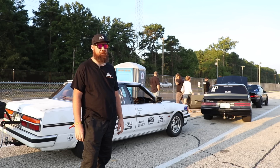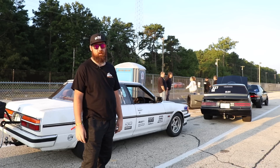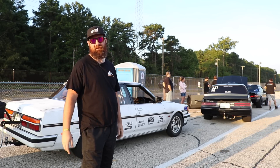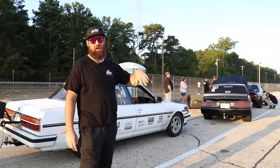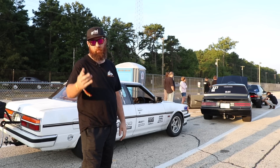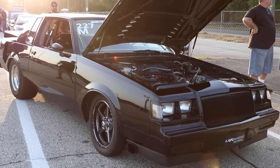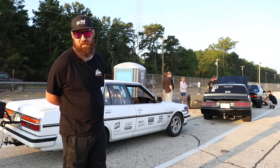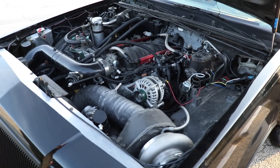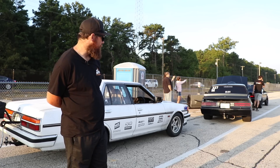Welcome to Drag Week 2019, day three. We're here at Atco Dragway. We've again made it here super early — we were actually one, two in the line — but the dudes at Street Machine actually asked us to not run together. It's a lot easier for those guys to cover all the Aussie stuff if we're not side by side. So we've let one of these G-Bodies in. It's actually made of mats from CPS, so it's a pretty cool car. It's got an LSX in it and I think it went high eights yesterday, so it'll be pretty similar time to the Cresta.